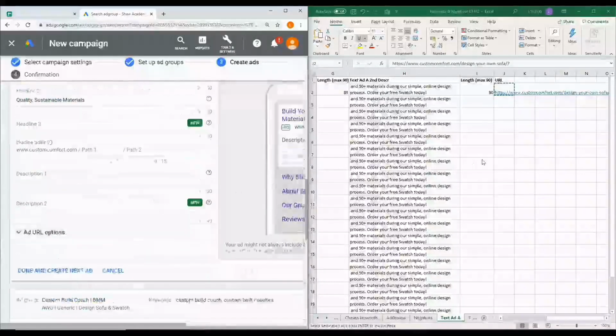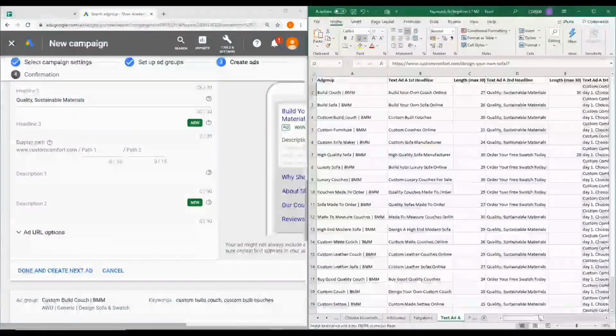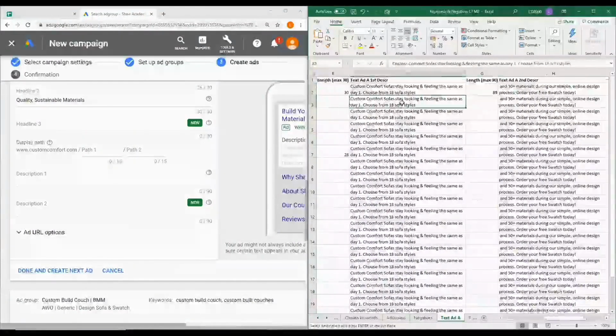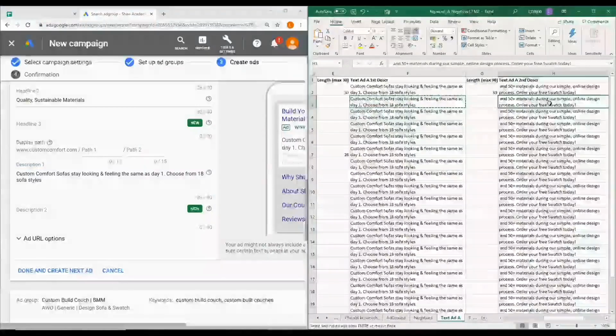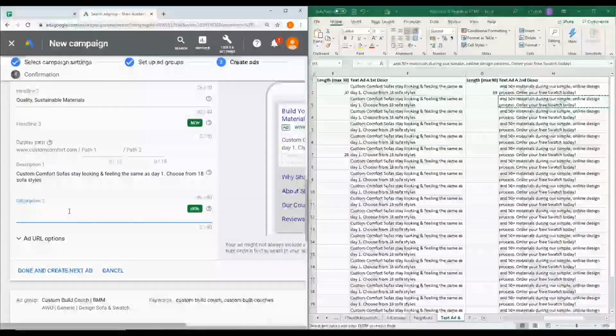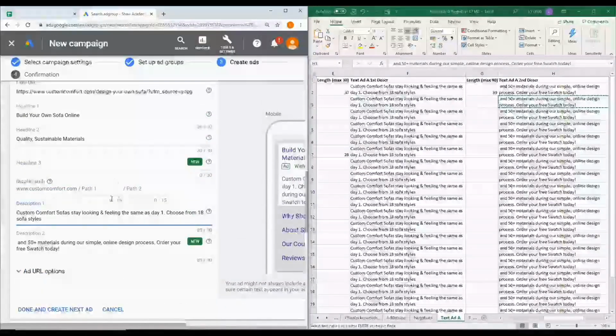Go down to the descriptions again. Let's see where we are. I would remove these length columns just to make it easier. There we go, remove the spaces. You can add paths here if you want to. So it's a display path, so it's literally only just what the URL looks like in the ad, not what it actually is.